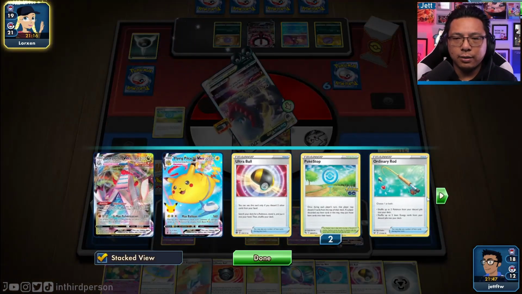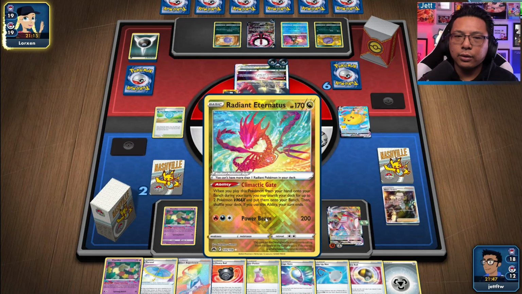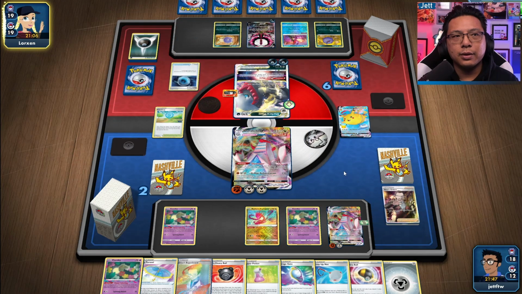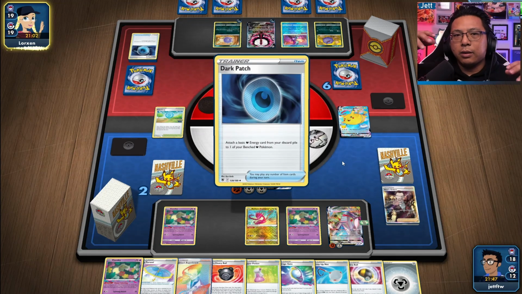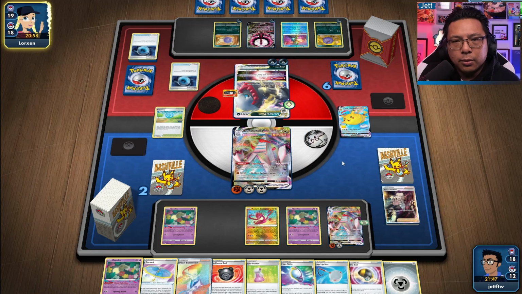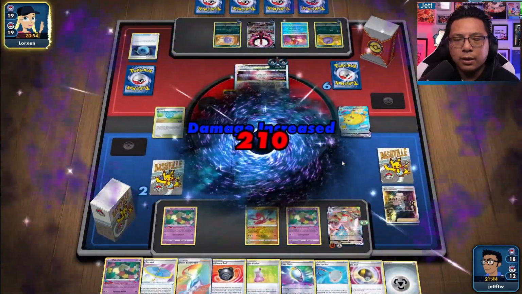We got the Duraludon. We got the Mirage Gates going. I'm sure there are a lot of other combinations with Radiant Eternatus. There's at least one other one that I want to try. I think based on the schedule, if you're watching this live, or watching this when it comes out, most people watch it later. It'll probably be a next week thing. Yeah, because right now I'm hoping this is out on the 210.